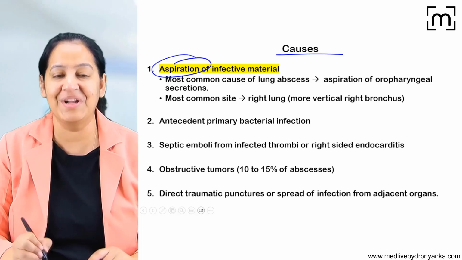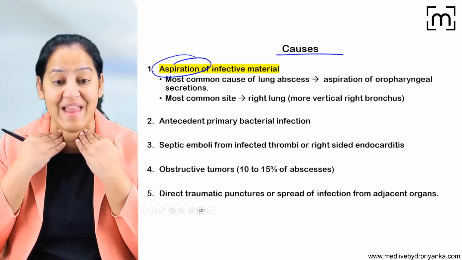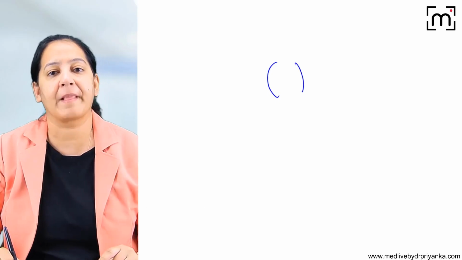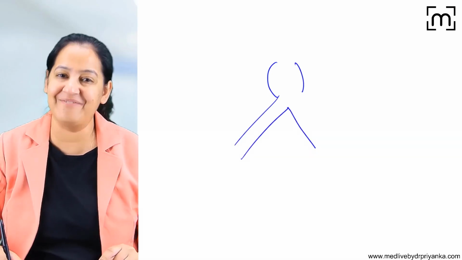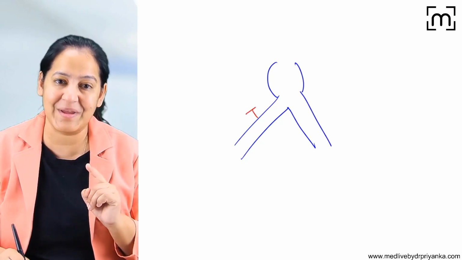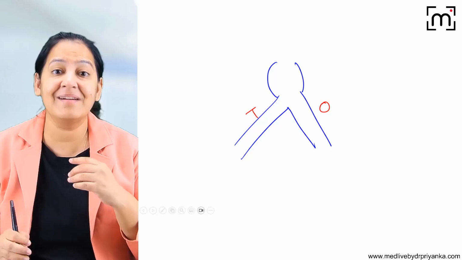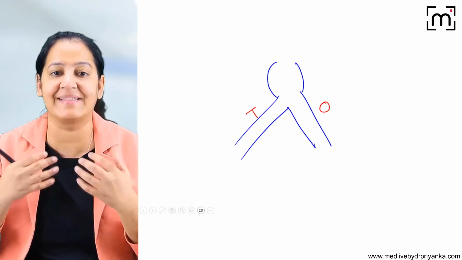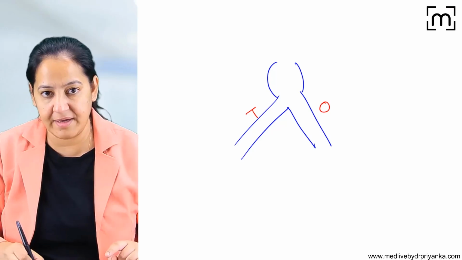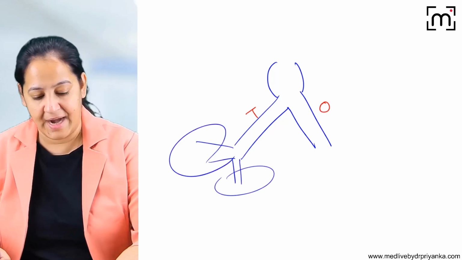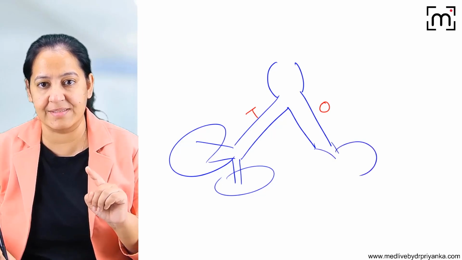What do you mean by aspiration? You know, we have a structure in the neck that is known as the pharynx. From the pharynx, two openings are there. One opening is the air pipe, that is the trachea, and one is the food pipe, that is the esophagus. So from the pharynx, both are arising. The trachea is the air pipe from which we inhale and exhale. It is going into the lung, dividing into bronchi, bronchioles, like that. And the esophagus is continuing into the stomach and the intestine.